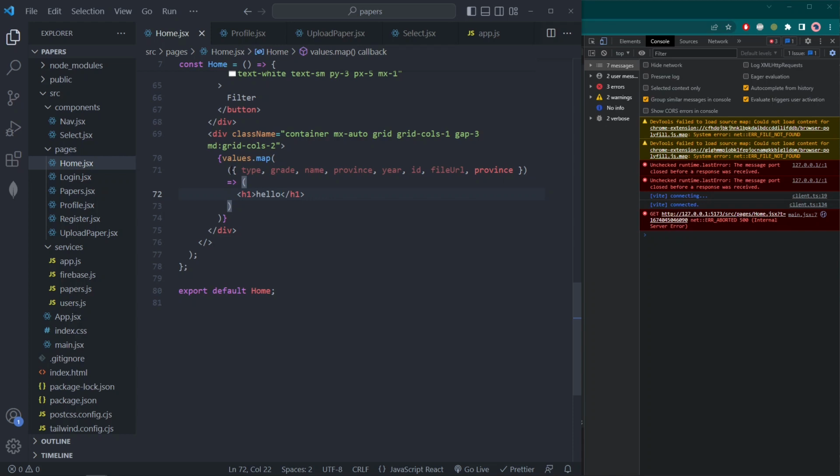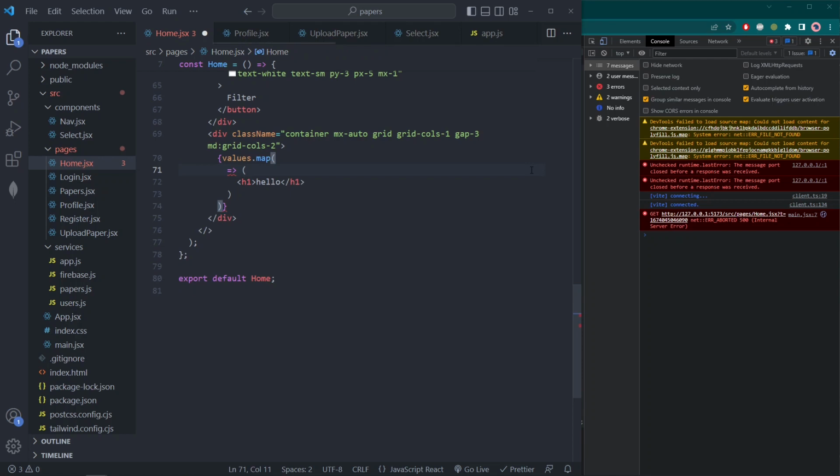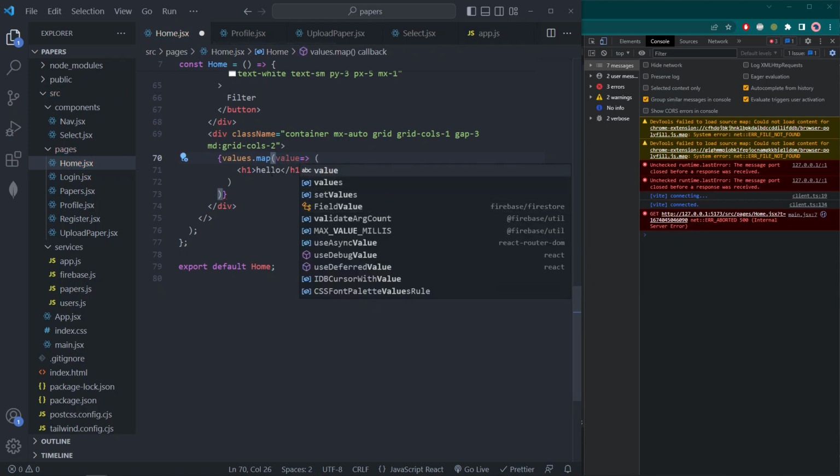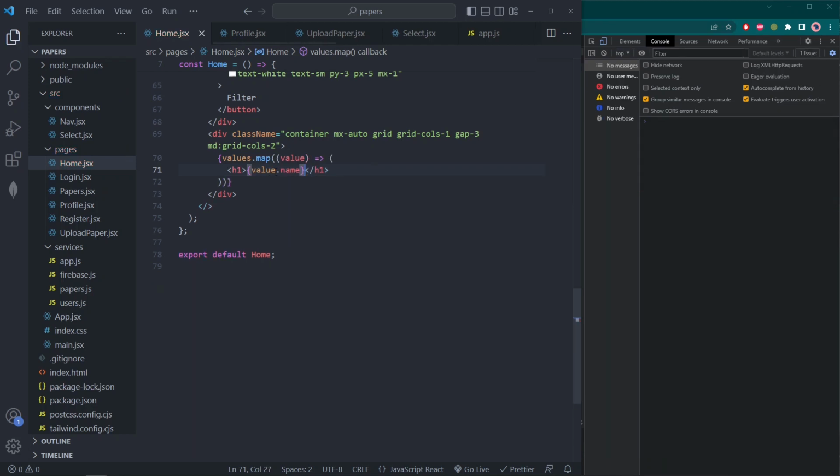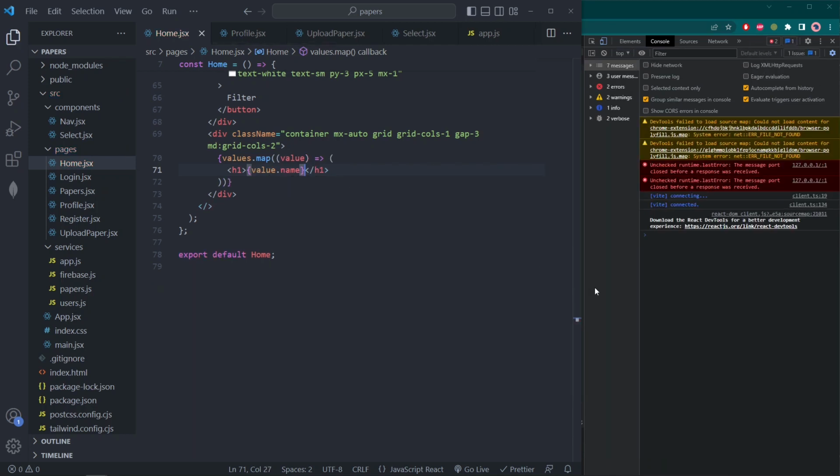Or maybe the issue was here. Okay, let me just say value and do value dot name. Maybe I could get a different thing.